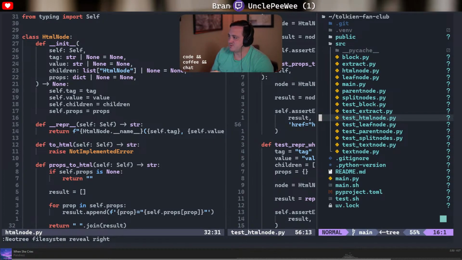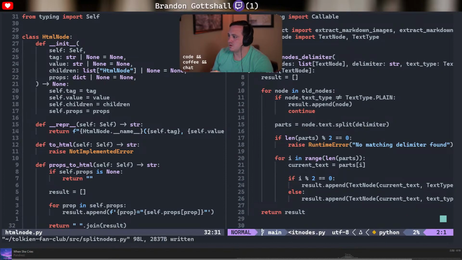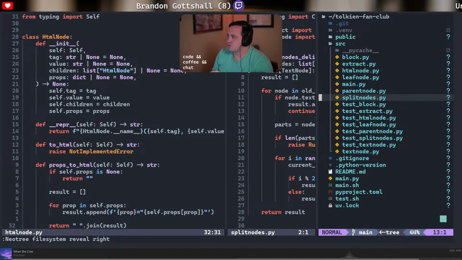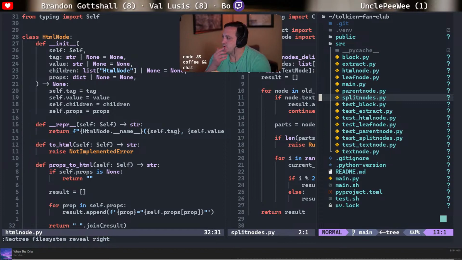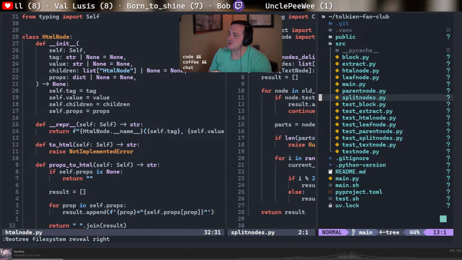Maybe I'll just put it in the split. I don't know. Where do I want to put it? Yeah, I'll just put it in split nodes.